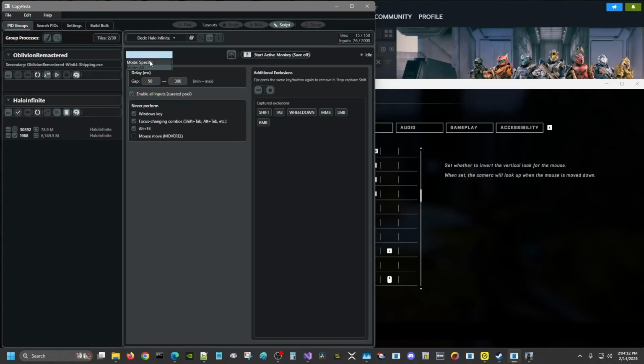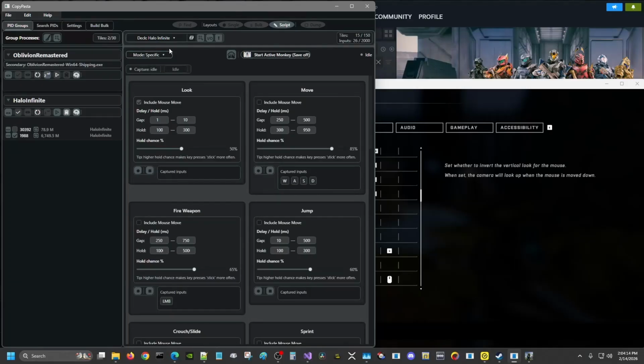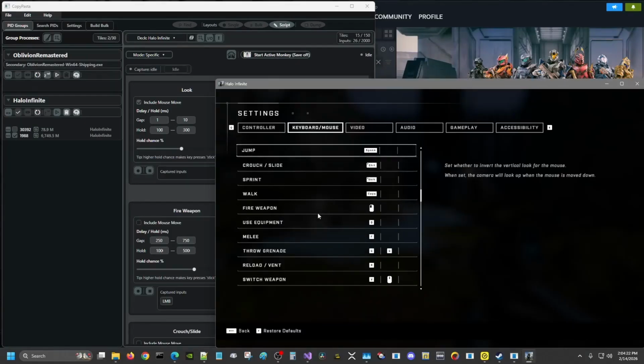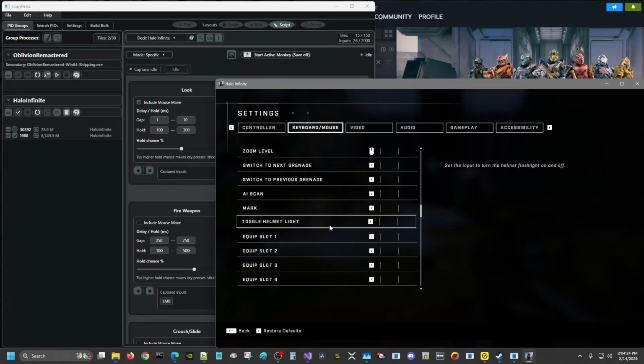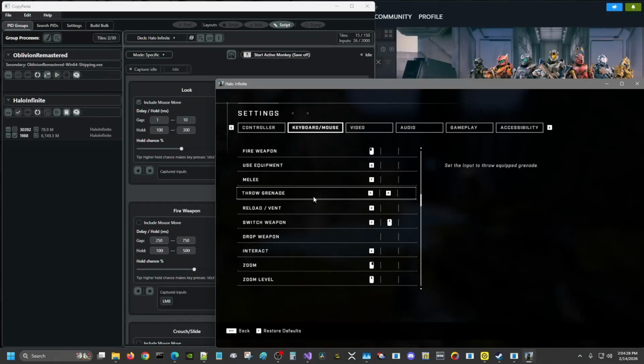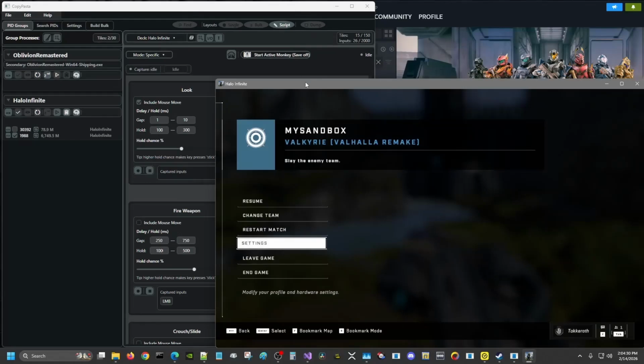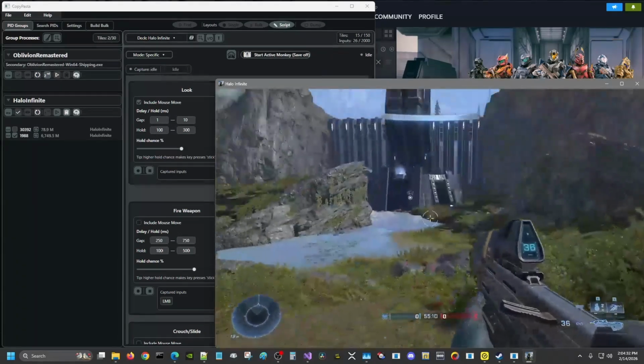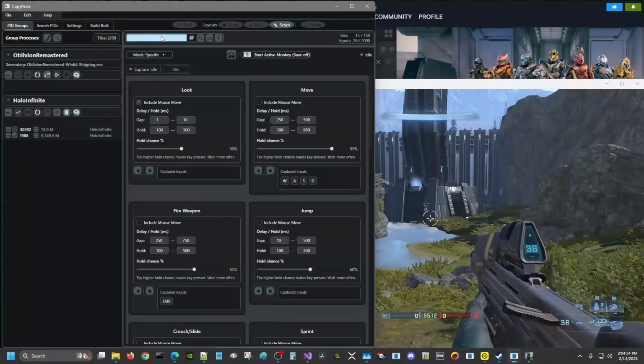Now, specific mode is the mode that facilitates adding all the different inputs into specific categories. What I did is I went into the keyboard and mouse settings and looked at all the inputs that Halo Infinite takes, and then I mapped them to this new Halo Infinite deck.